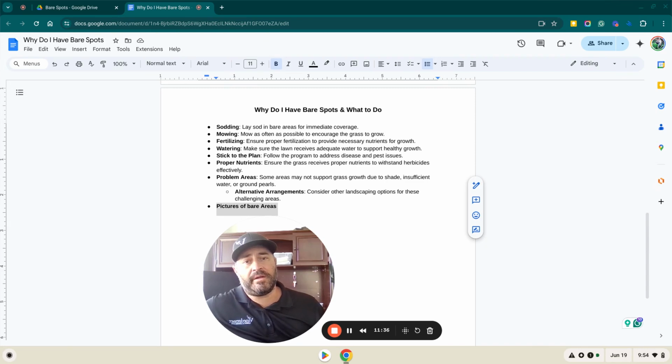Turf grass is not going to shine in shady, wet areas. And if you've got ground pearl, turf is not going to shine there. Maybe Bermuda or wide blade zoysia, but in most instances, if you've got ground pearl, you're just going to have bare spots.